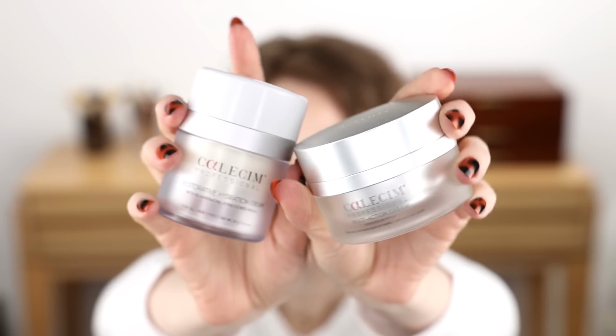These are the other two Calisem products, the Restorative Hydration Cream and the Multi-Action Cream. I think, so the Restorative Hydration Cream, I was thinking like, oh, I'll use the pigment solution and then I'll use the hydration cream to calm and balance my skin. But I think the hydration cream is also very active. I think it's a really active product as well. And I was making the mistake of thinking that it was a simpler, more calming product, but it's not. I think all three of them are really active. And so using them together, trying to use them in tandem right away was what got me into trouble. But I really like this delivery mechanism.